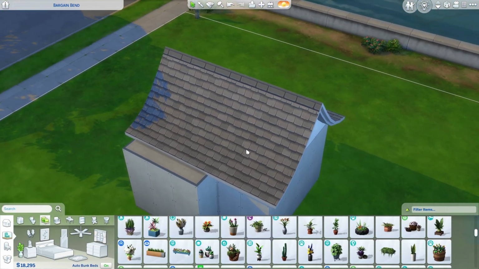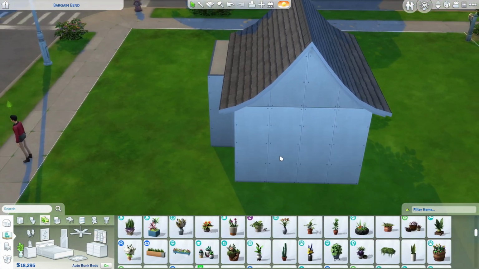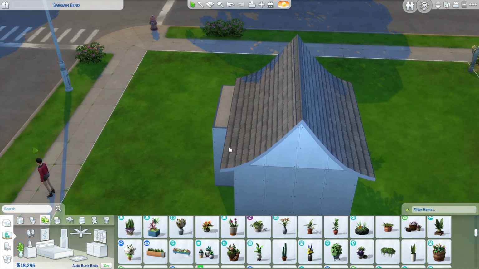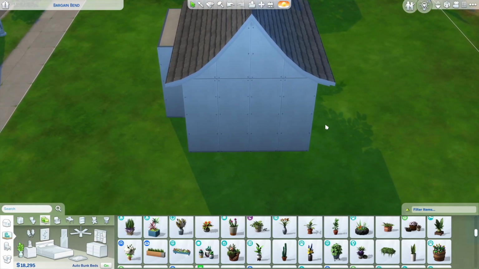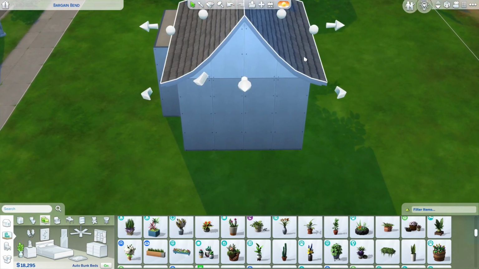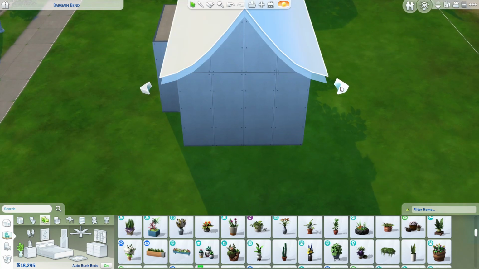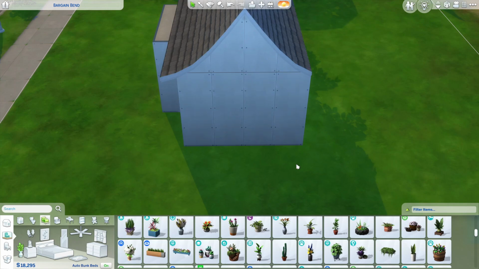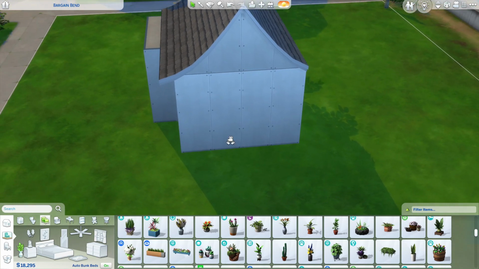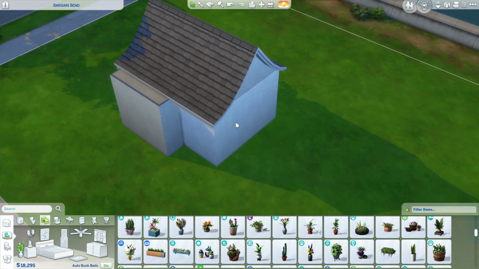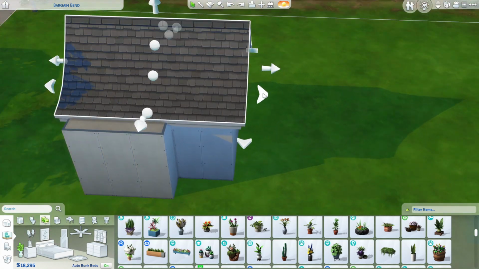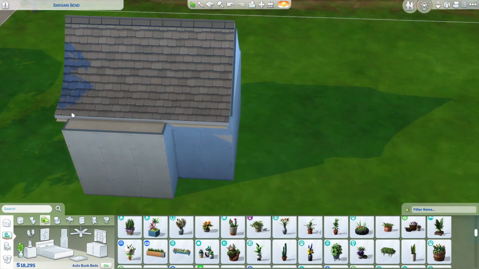So moving back onto the roof, let's say I want one eave to poke out, but I want this eave to be in. All I gotta do is select the roof, grab this arrow, hold Shift, and then all I have to do is pull it back, and on this side it is further out while this one is in, and that can go the same for this side. Maybe I want this side to be in and that one to be out.